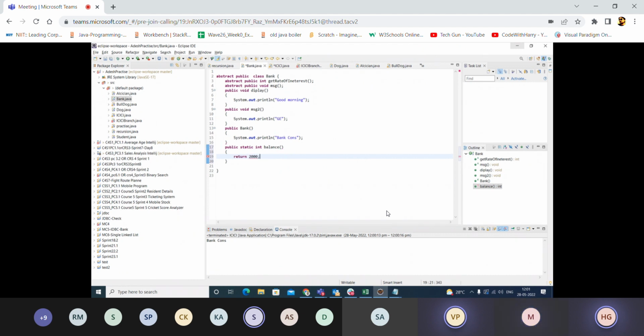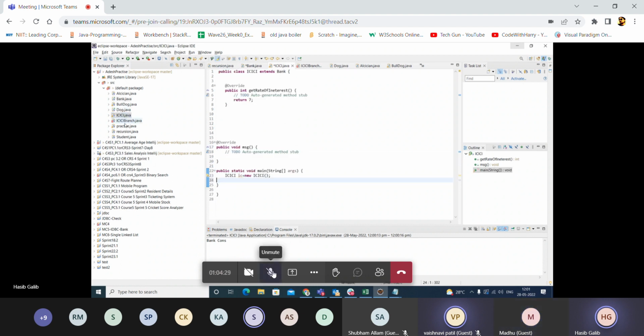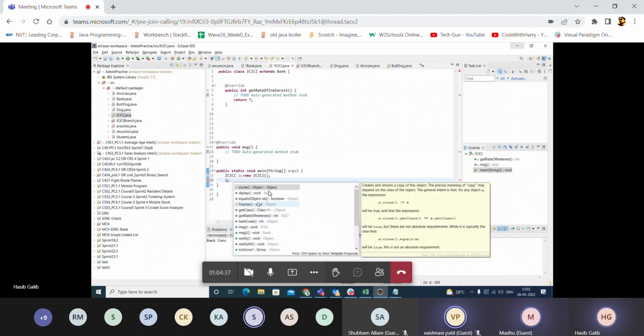Let me see who can answer it. I want to call the balance function and display the 2000 from this balance in my child ICICI class. How do you do that in main? No need to use objects for that.